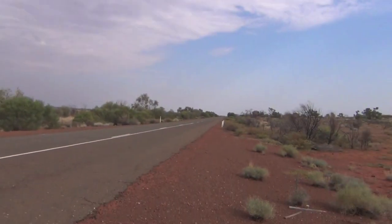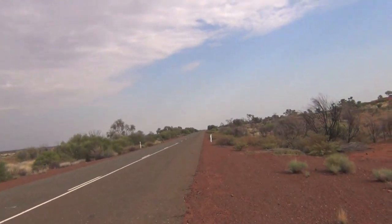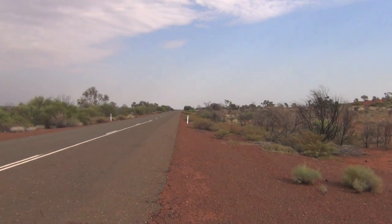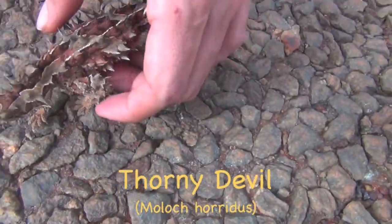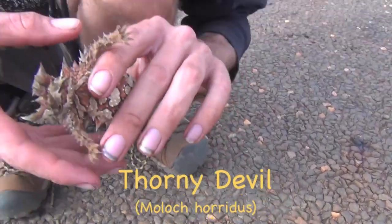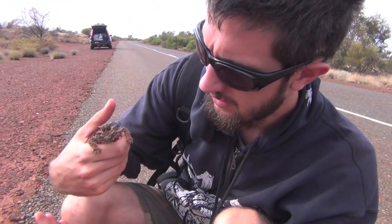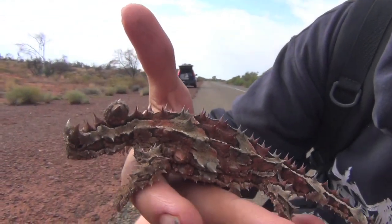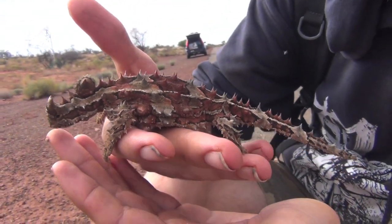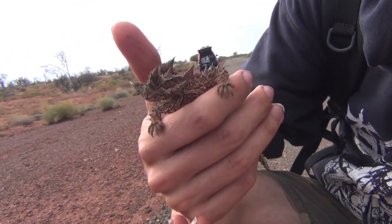Stephen's just grabbing his camera. We just spotted a thorny devil on the road. Haven't seen one in a while. Back shortly. Yes! What an awesome creature. Just warming up on the road. Might even be a gravid female. By far the reddest form I've seen. Never found one quite so inland. They're all throughout Central Australia, but I've only seen them on the coasts of WA before.